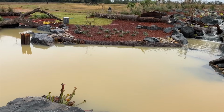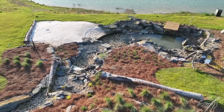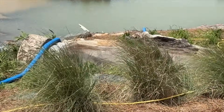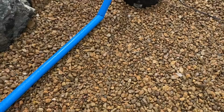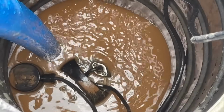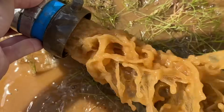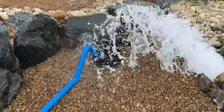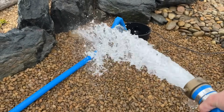And as I mentioned earlier, there was a lot of mud that got washed into the pond during the construction. Initially, I was having trouble with it because it was getting trapped in the wetland filter beneath tons of rocks. But I finally found the best method to remove all that dirt and mud by draining the pond down and then pumping high volumes of water from the main body of the pond, and also placing a second pump in the clean-out pipe, which allows you to pump water out of the base of the wetland filter. And as you can see, that's where all that mud and dirt was trapped. So after we pumped the muddy water out for 2 to 3 hours, we got everything completely rinsed out of there, and we're finally able to achieve that crystal clear water.